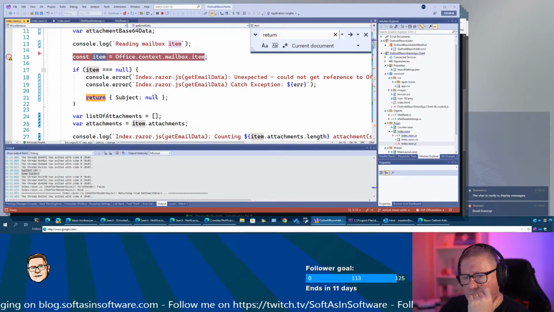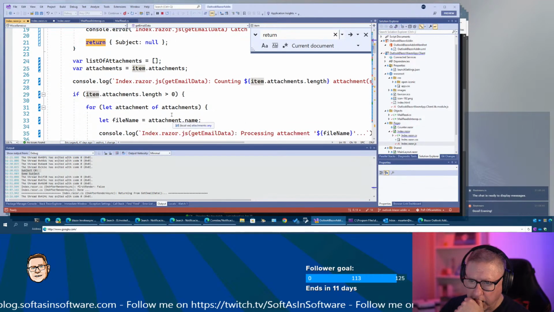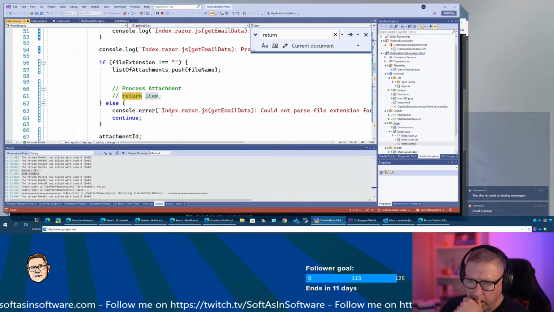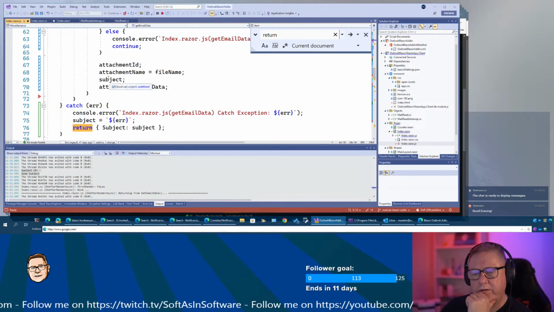The item. Why do we have a subject in here?